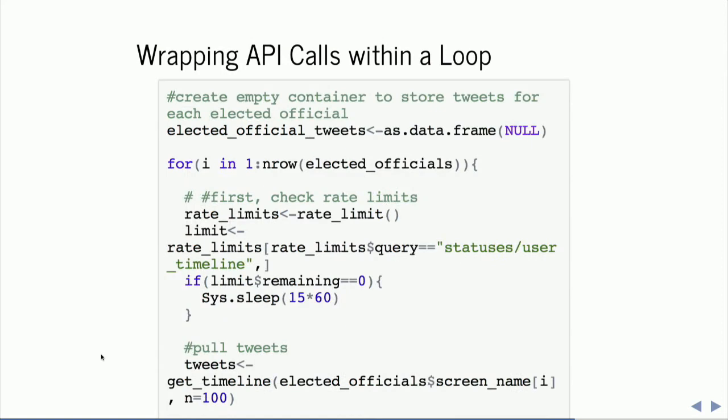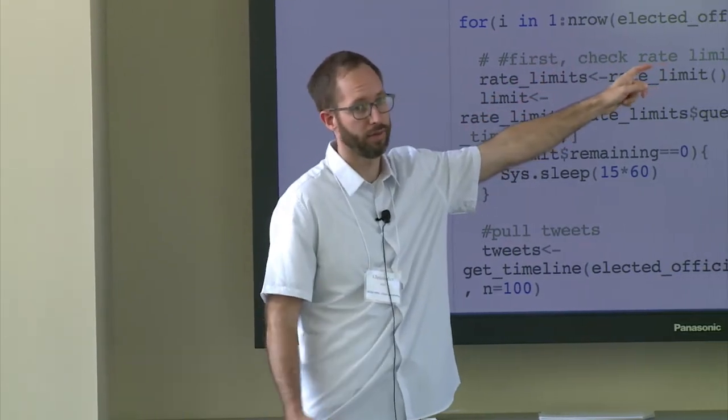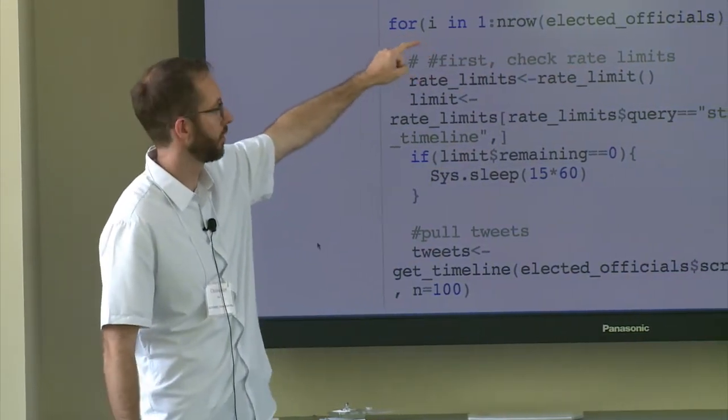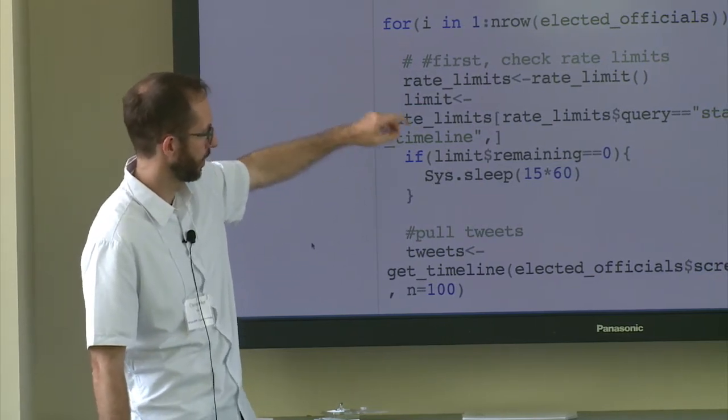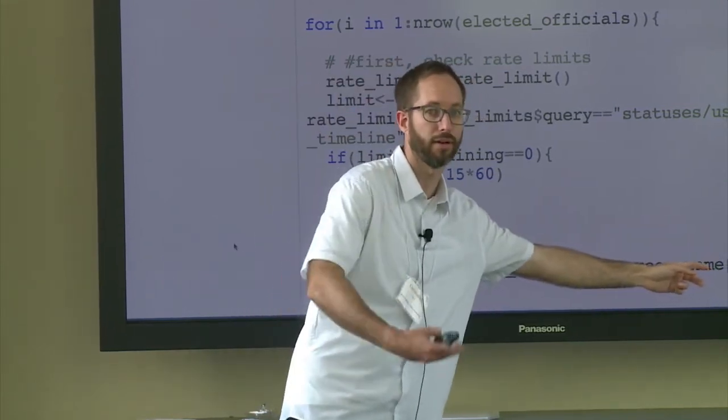So what might that look like? Probably something like this. Here we begin by creating a blank container, a data frame that we're going to populate each time through the loop with information about each elected official. For each iteration through the loop, i is an abstract variable that's going to take a value between 1 and this value, which is the number of rows in our data frame. So it's between 1 and I think 562. Each time we go through our loop, i is going to take a different value. And i here is changing each time we pass the elected official's screen name. We're going through that long list.